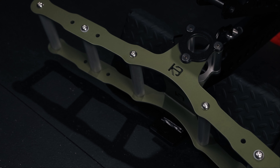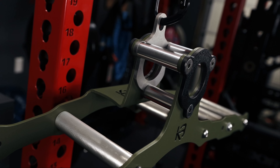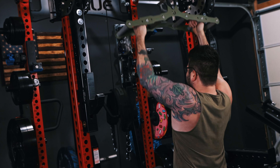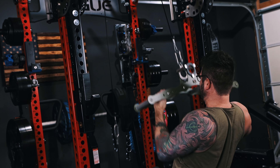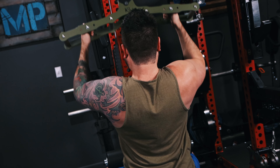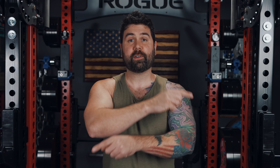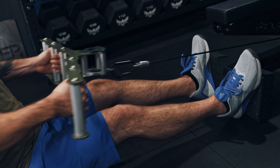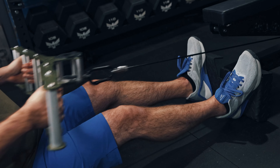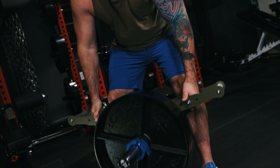Now that I've covered the most noteworthy physical aspects of this Atlas, I'd like to share my personal thoughts. First, I'm going to address the elephant in the room — this attachment is in no way cheap. At $300, I'm sure a lot of people are going to dismiss it based on the price alone, and that's perfectly fine. I think it ultimately depends on what you personally value most when it comes to purchasing equipment. If you're looking for what I would consider the best, most premium multi-grip attachment on the market and you like the idea of supporting a small American business in the process, then without a doubt this Cleverbuilt Atlas is the right one for you. However, if the cost seems excessive or you just don't prioritize cable or landmine exercises enough to invest in a product like this, that is also completely fine. We all have varying degrees of interests and priorities when it comes to building out our gyms.